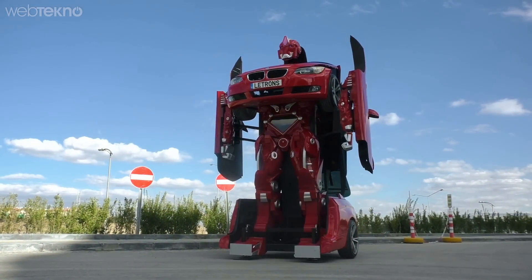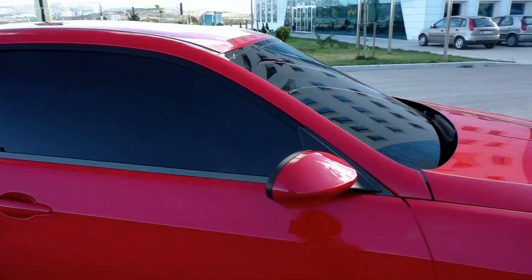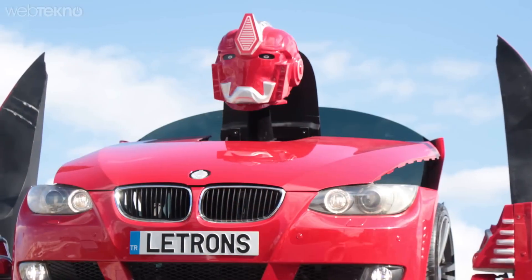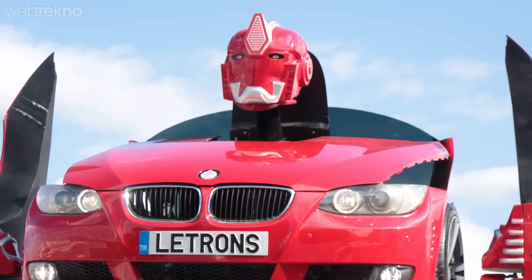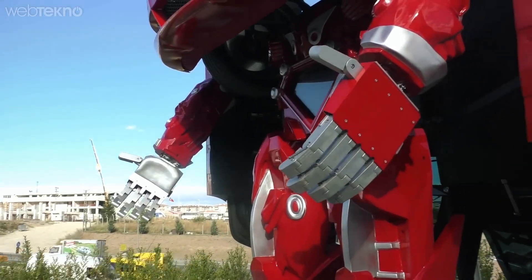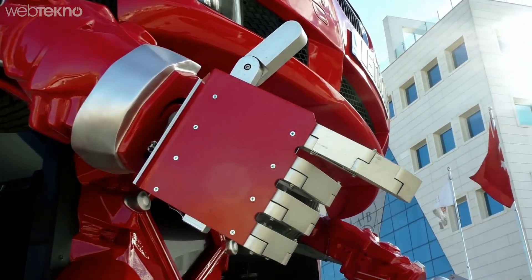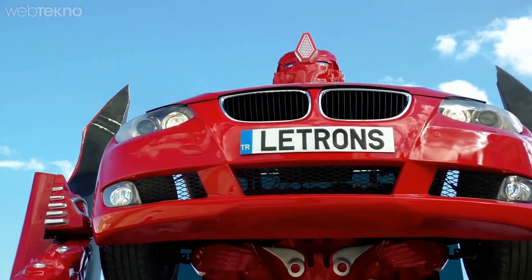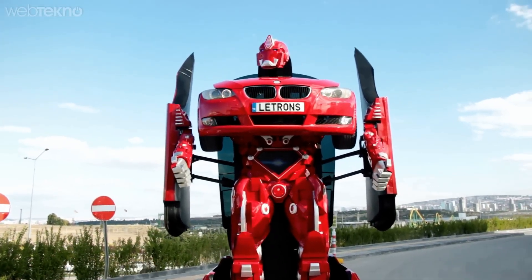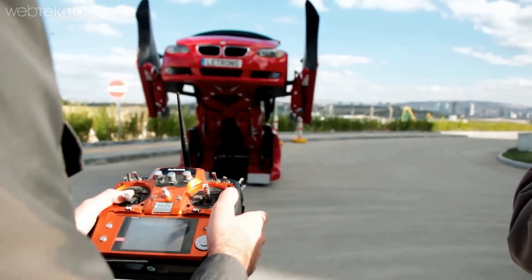Even though you can get behind the wheel, it can be remotely operated at speeds up to 20 kilometers per hour. Not your typical speed of a BMW, but this is certainly an exception for something we've never seen before. It stands as a 12-foot-tall robot, and this transformer can move its head, arms, and fingers. The car was first revealed in 2016 and took 12 engineers and 4 technicians a whopping 11 months to complete. Bids for this transformer robot reportedly started at $600,000.